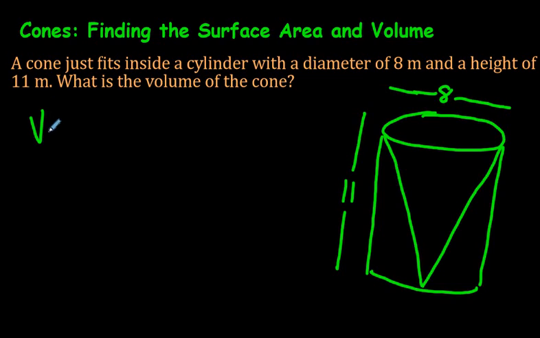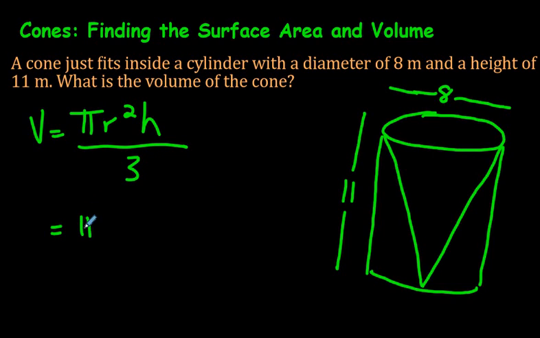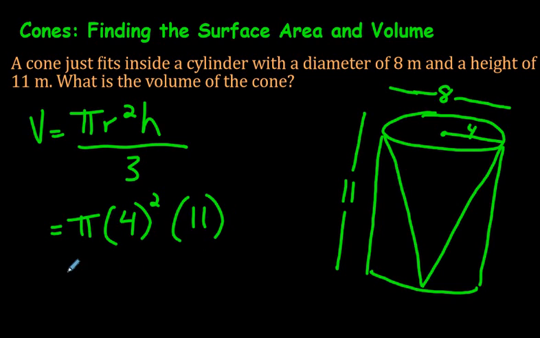Okay, so the volume formula, remember, is pi r squared h, because that's the volume of a cylinder, which I recommend watching if you have a chance to watch that video, and then divide by 3 because we're talking about this cone. This isn't such a tough question after all. So pi times, what's the radius? It is not 8. Be careful, the radius from here to here is only 4. It's half the distance. Okay, we have to square that, multiply it by itself. The height is 11. Thank goodness they gave that to us.